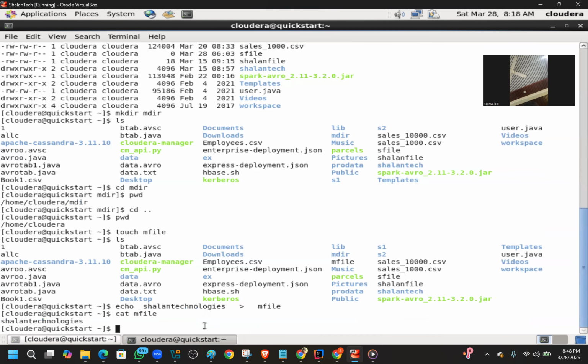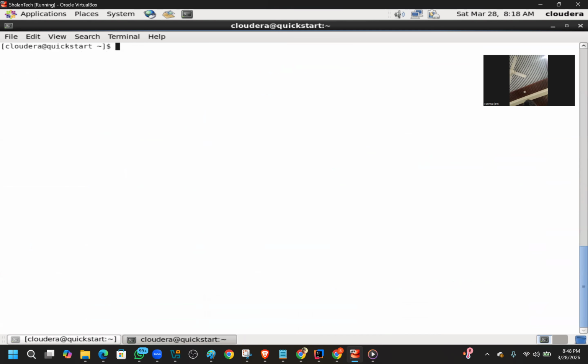Let me do it. What is the first command you used? pwd. Let me clear it. Clear, pwd. Where am I? In my desktop in my Linux system, which is my gateway laptop, edge node, whatever you can call it. But in technical terms, you should always call it the edge node. The edge to enter into a Hadoop system is called the edge node. So this is the landing path, the path to communicate. Whenever you launch any edge node, this is the path where you will land. You will enter a folder, and that folder is home/Cloudera.